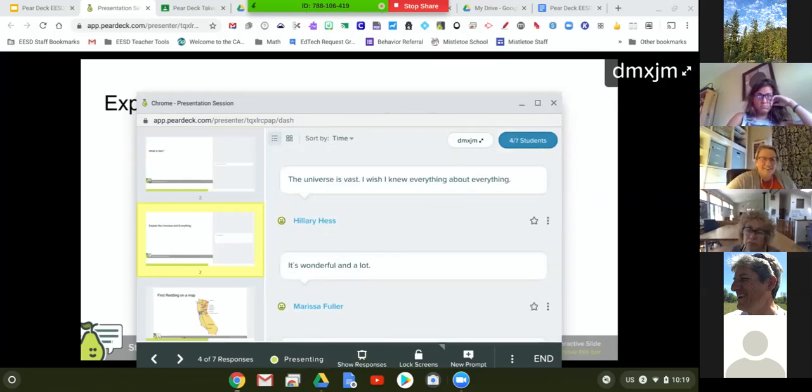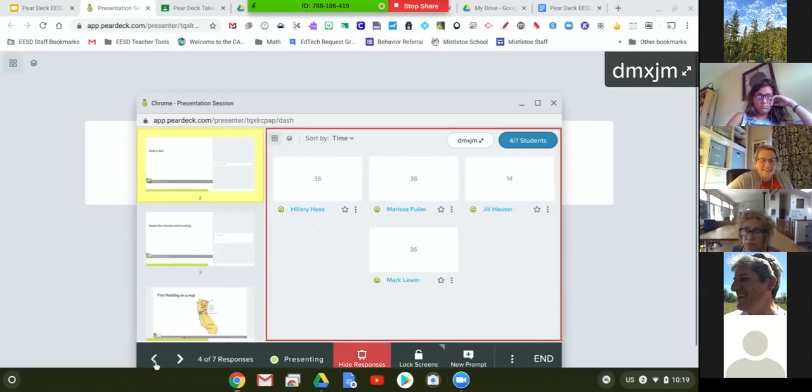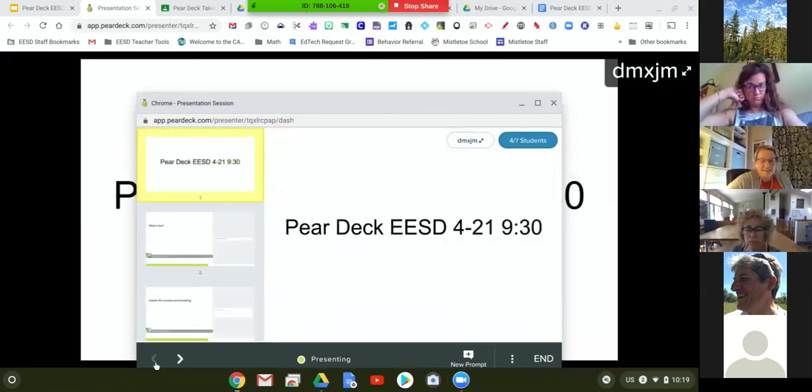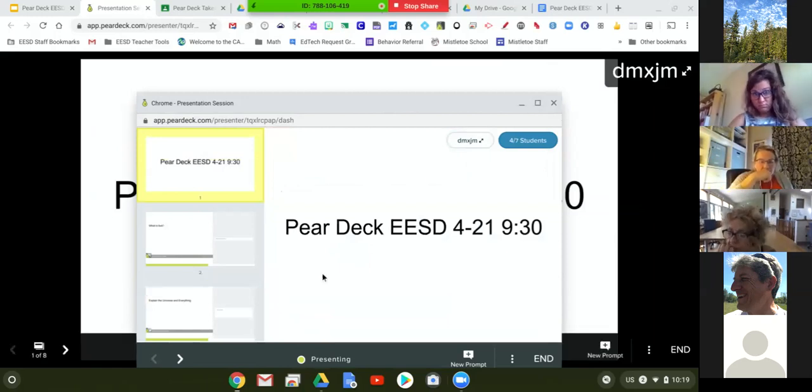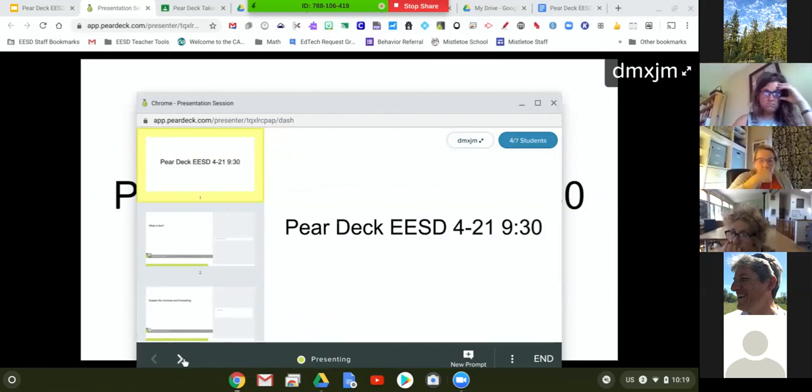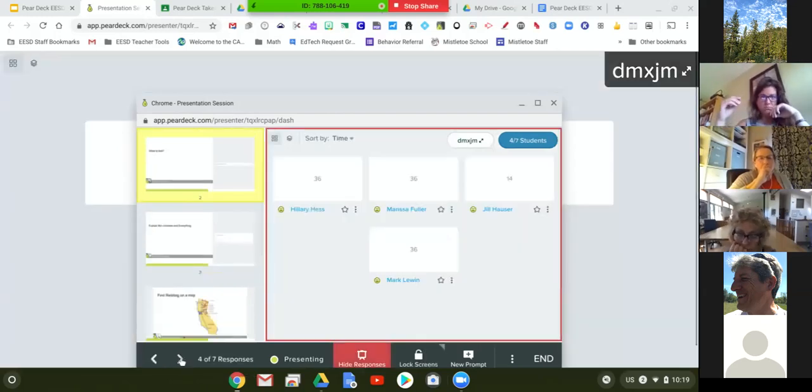This is when it's live. So what I did, this is a new feature that I wasn't familiar with that they just added. There's an arrow on the left here. So I'm in presentation mode. This is where I was at the beginning. There's an arrow down on the right. And there I can hide responses of students so they don't see what the responses are.